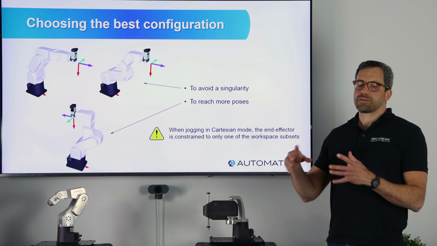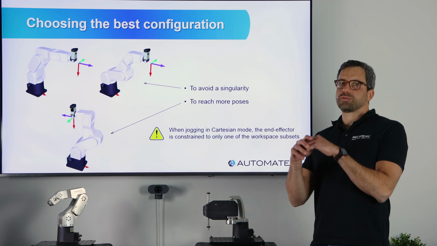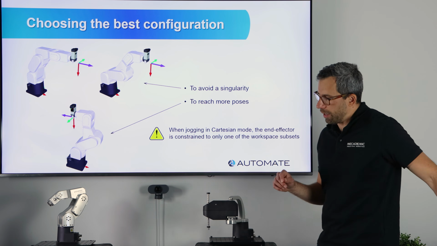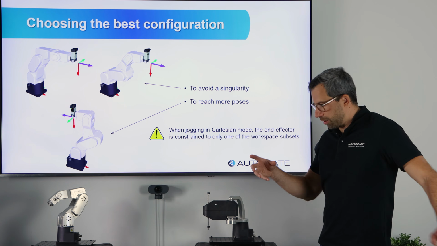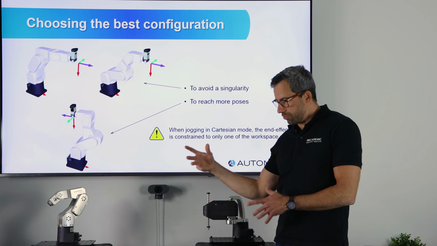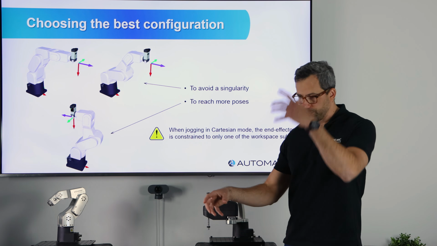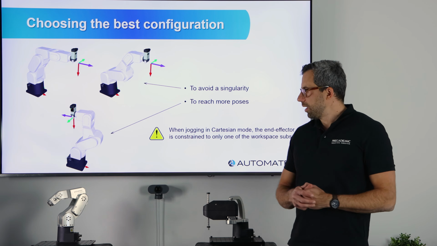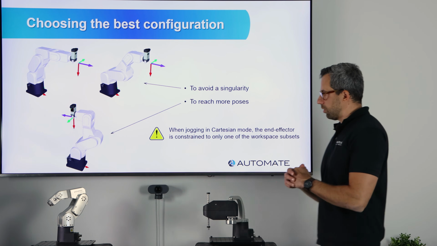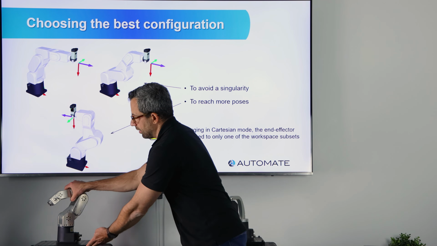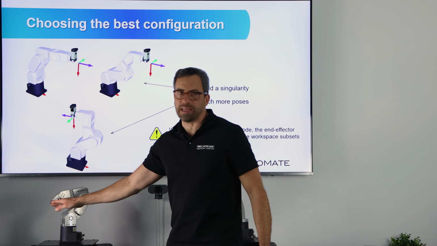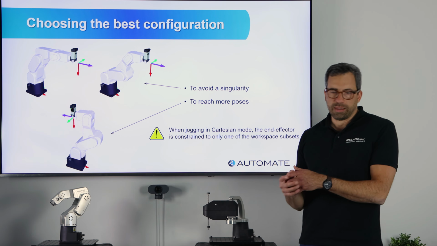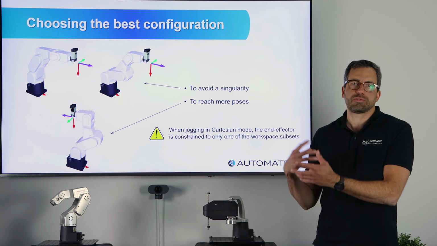So I was talking about crossing singularities, but there is also the choice of configuration. Now there is a very good video on YouTube from Fanuc who explain, okay, you have a conveyor, you have a robot, and you have to pick stuff based on a camera. And what do you do if you run into singularities from time to time? What they propose is to put the robot on a riser, or maybe change the adapter plate for the gripper, or maybe move the robot a little bit and then try. And this is definitely the best way, even though it's trial and error.